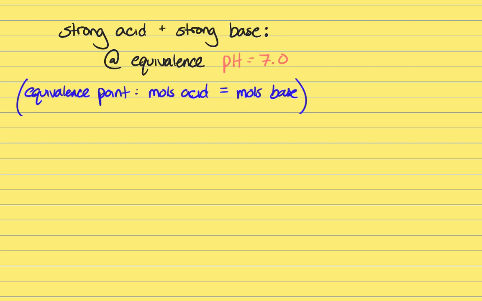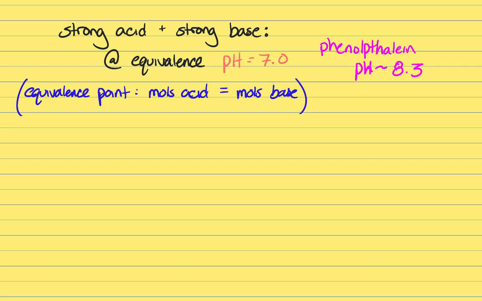And so for that strong acid, strong base titration, we would use the acid-base indicator phenolphthalein. Let me see if I can spell that. Phenol, and it's phthalein. Phenolphthalein changes color. It goes from clear to this really bright pink purple color, like the pen that I'm using, at a pH of about 8.3 or 8.4. So a slightly basic pH. And so we use that to identify when we've fully neutralized, right? Because just a little bit of excess strong base will push the pH up and make the phenolphthalein change color.